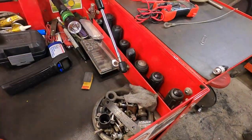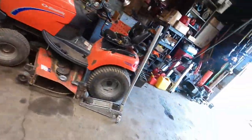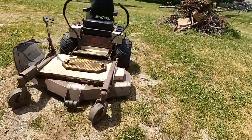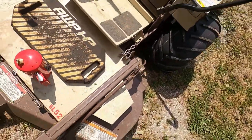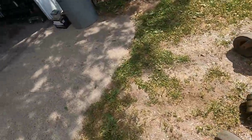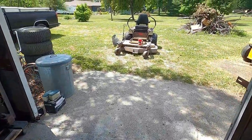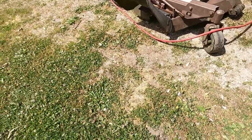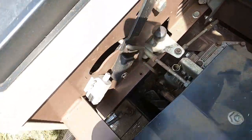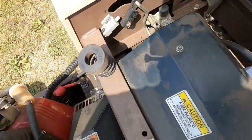We'll grab our thermometer and make sure we're not too hot to spray the mineral spirits — we don't want to burn the thing down to the ground. Just to recap: you guys already saw all the work on the deck. I went ahead and had the tires mounted; I didn't mount them myself. I already lost the valve cap — if you guys see it let me know. I'm gonna quit babbling, get things set up, and get ready to get all the grass out of this Grasshopper. Air compressor is catching up; we've got nine-tenths of the grass all blown out.